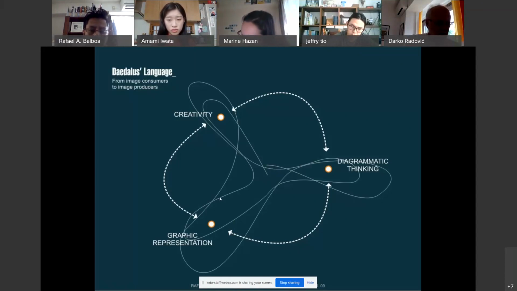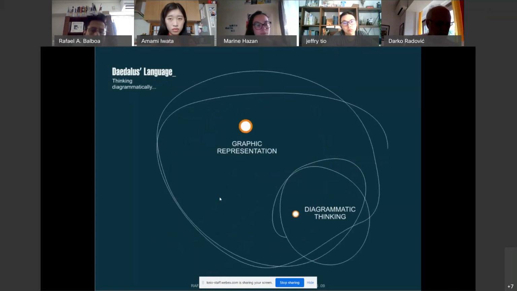And today we're going to focus more on the idea of diagrammatic thinking, which I think is relevant to discuss precisely because we use this language for communicating ideas, or, as I was commenting before, to convey these communicative transactions. Diagrammatic thinking is part of the realm of graphic representation. In the previous presentation we defined graphic representation a little more widely, but today we're going to think more about diagrammatic thinking.